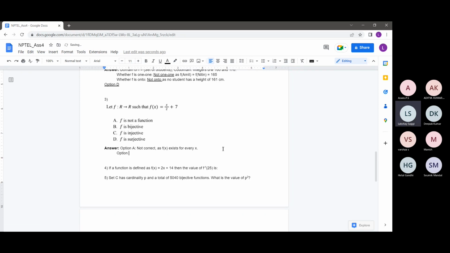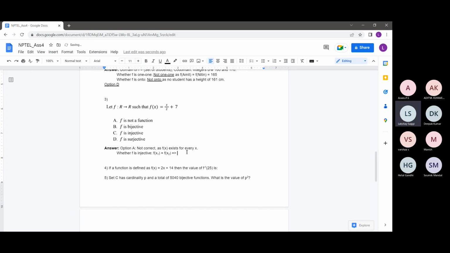So option B is it is bijective, C is injective and surjectivity. So we'll check whether it is injective after establishing that it is a function. Now we'll check whether f is 1, 1, or let's say I'll type it injective here since the question asks in this form. So whether f is injective. Injectivity means that f of x1 equals f of x2 should imply x1 equals x2. So here we can see that f of x1 is equal to f of x2.